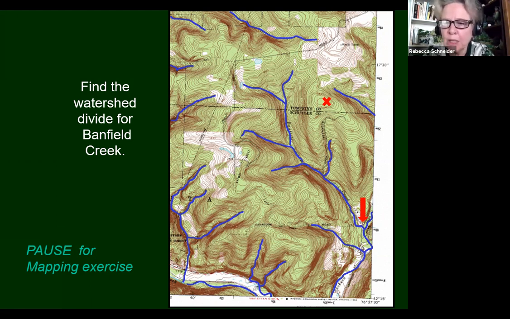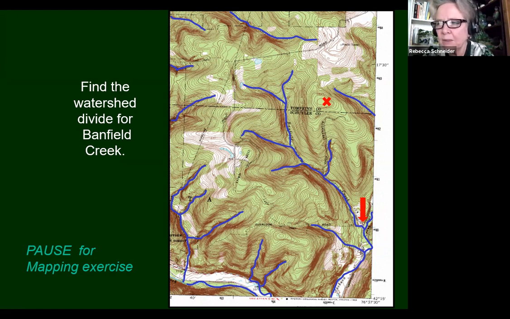Or suppose you bought a house next to a stream and you were going to drink the water. You'd want to know where was that water coming from and what was happening in the watershed. Was there anything that might contaminate your water? Maybe it could be a giant parking lot with runoff from the parking lot. It could be cows. It could be any kind of thing. So where is the watershed divide?